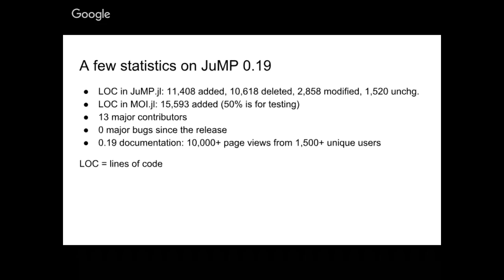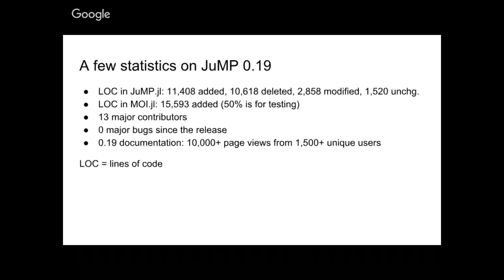It's been a pretty quiet release as far as I've heard, and a few people I've talked to who upgraded, I've asked them, I'm worried that they spent a week upgrading, and they said no, I just changed a few things, it's fine. And I'd say that's a success on our part. So for users of JuMP, it turned out to be not very breaking changes. We have a few aesthetic changes in how you get statuses from the solvers. Anything JuMP and below, and especially dealing with solvers, that changed entirely. So that's where most of the work went. But if you're just a user of JuMP, my perception is that this has been a relatively smooth release.